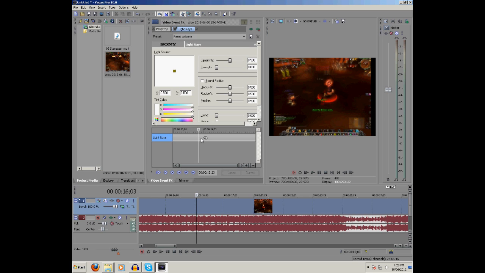So what happens is it goes along, it'll hit the reset to none, which is pretty much to not make light rays appear. After that happens, it'll hit the light rays key point, where it'll kick in, and it'll go for this duration here, all the way to here, and it'll end there.